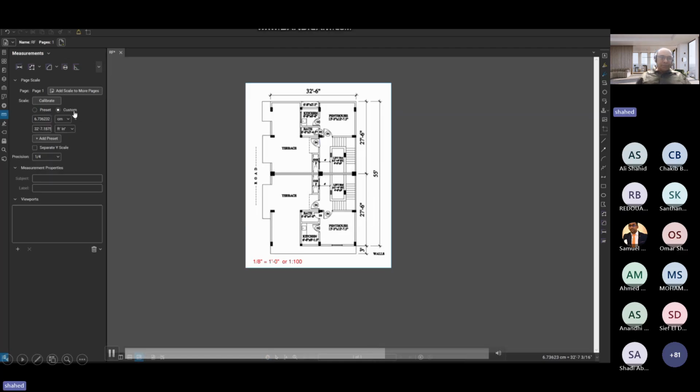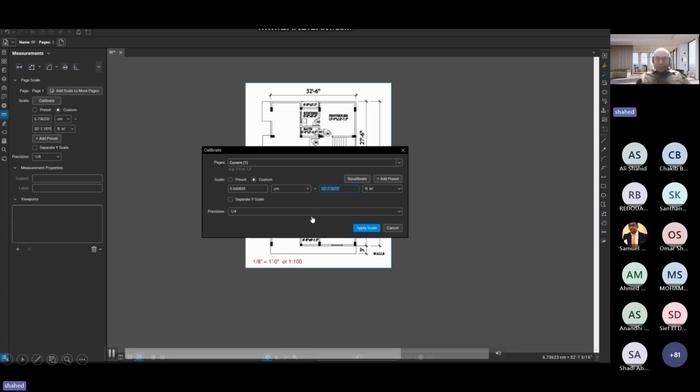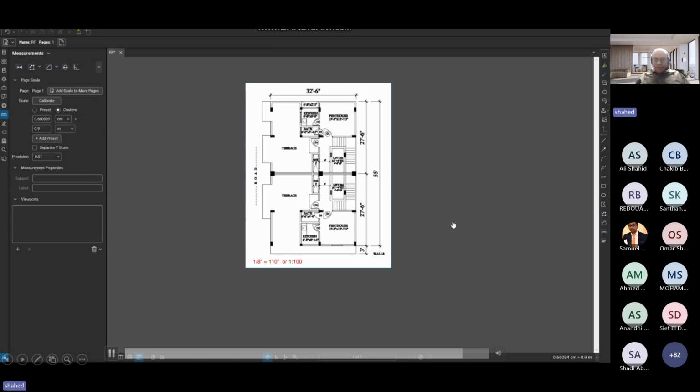Once I click the custom field, it will ask me to enter the values. I am going to select meters, and then here I am editing, let us say, 1 meter or 0.9 meter. It will apply the scale once I click that point.